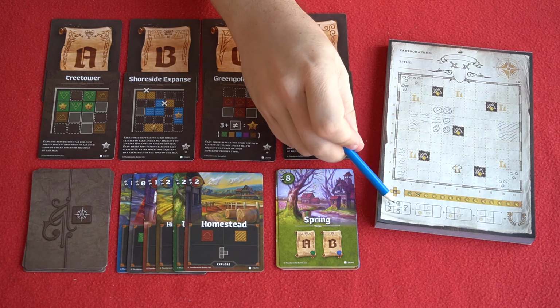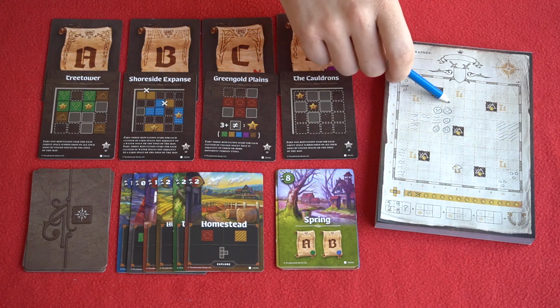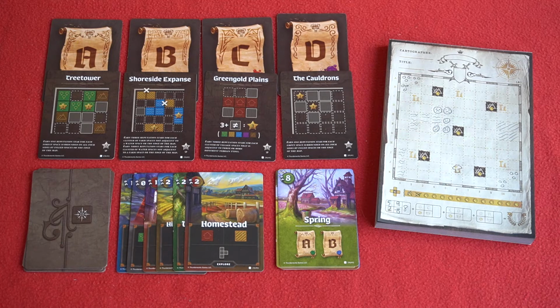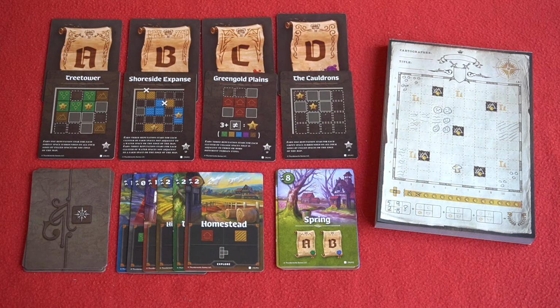And then finally, minus points, as I've already explained, for any spaces that are adjacent to monster spaces. Sadly here we've got -8 points from this gnoll raid we had earlier in the round, giving me a total score at the end of the round of 8 points.